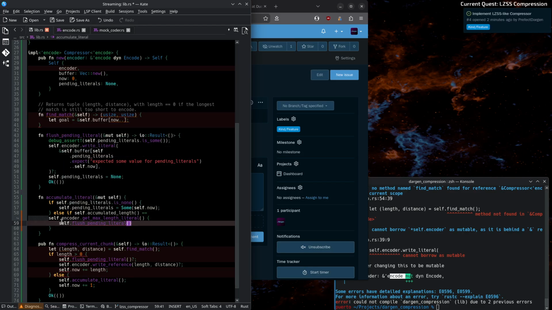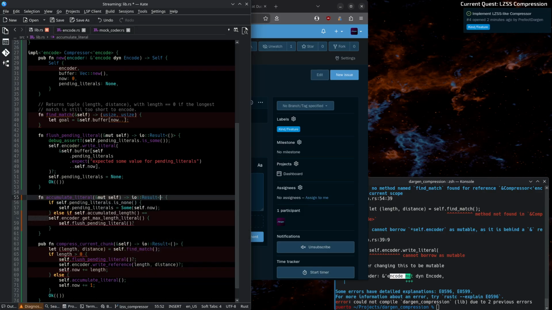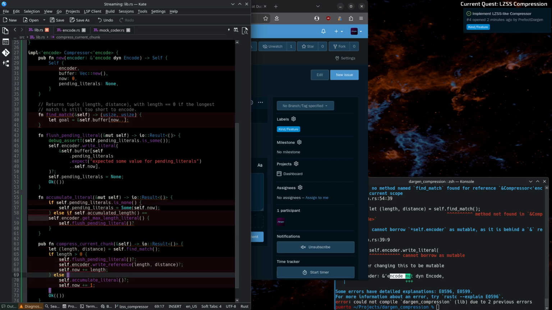And that means that we may need to propagate the error. And that is that here when we're accumulating, we need to also propagate the error.